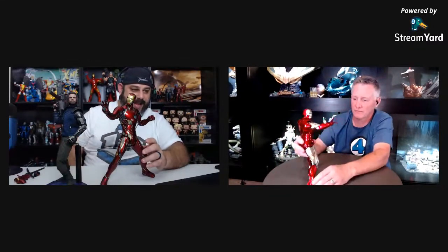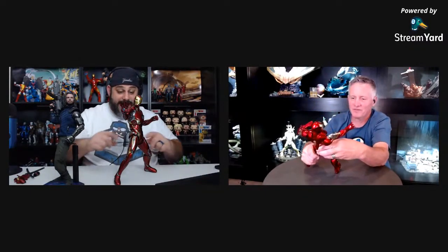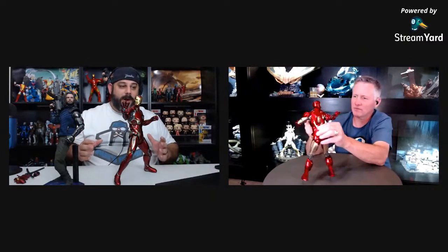So while we got a quick minute, I do want to go back to the Iron Man for a second. This is my dilemma, what I was getting ready to talk about with the diecast. If you're going to put the label diecast on the box, then the whole thing needs to be diecast. Not just from the waist down, the whole upper torso. Everything needs to be diecast. You're making people spend money for something that you're calling diecast on the box, except it's from the waist down. I want the upper torso too.